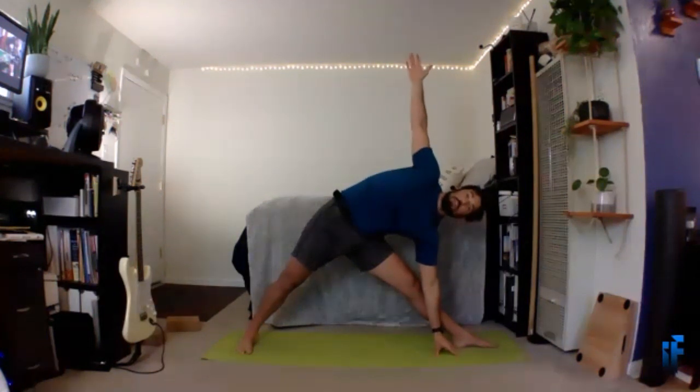But again, we're mindful of the length on both the left and the right side body. Have we crunched down on the underside to get lower? If so, can we even those sides out? Maybe come a little higher, but I feel more here than if I were to round down just to get to the floor for whatever sake. So just consider your intention, what it is you're going for. Nice. Let's inhale, rising up.